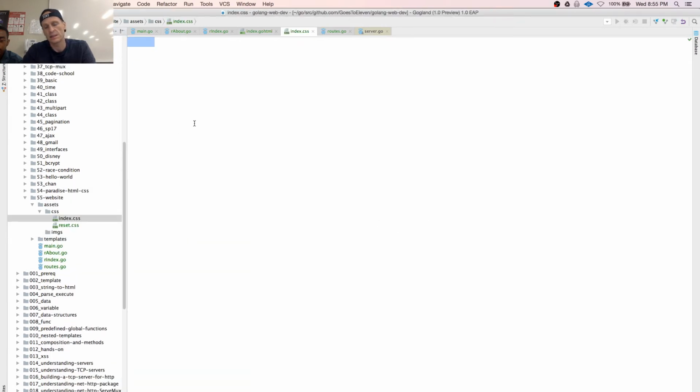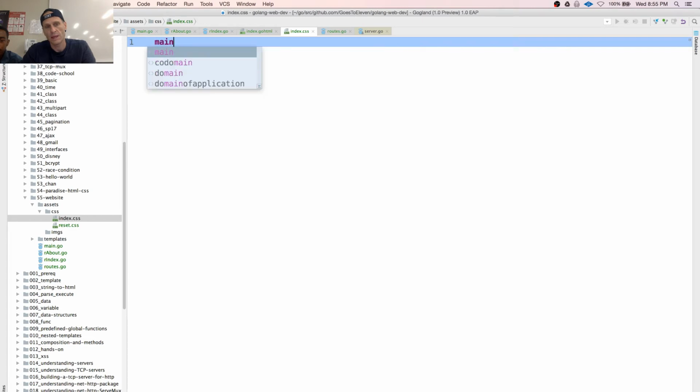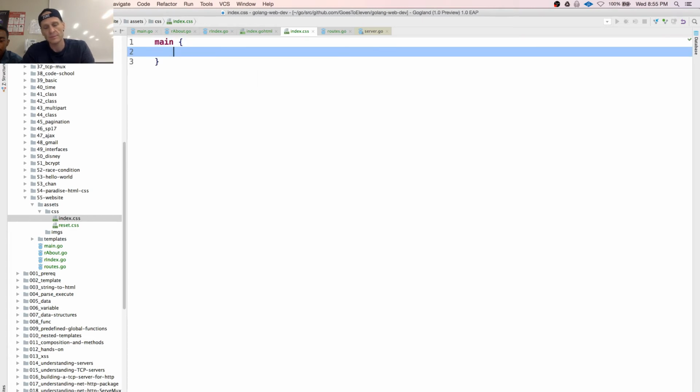And in index.css, we will do a main. A main will be height 100 equal height.